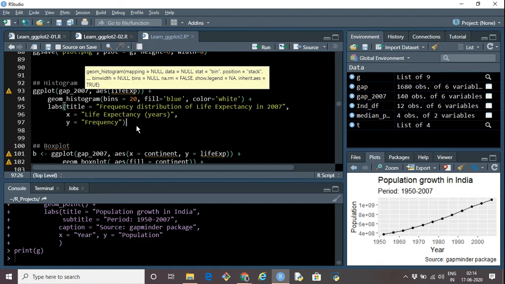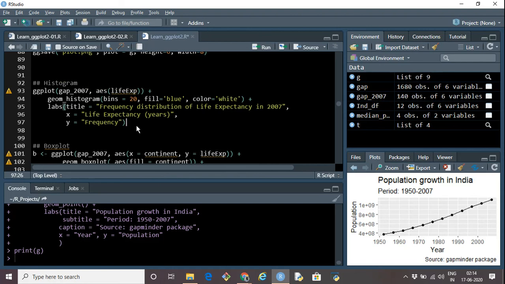At the time of specifying the histogram, we can specify the bins, under how many bins the data should be created. I have specified 20, so 20 bins will be created in the chart, and these bars will be filled with blue color. The fill color is blue, the inside color of the bar, and the color white will be the outside color, that is, the color of the edges.